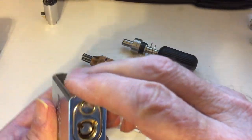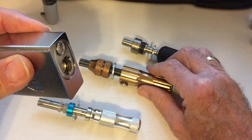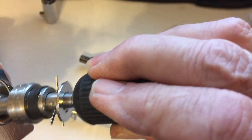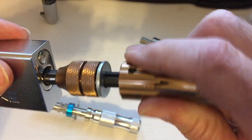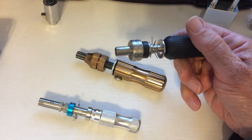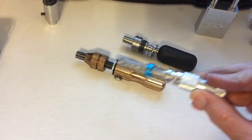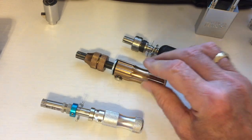Same thing with this Master lock: the Danube and the Southord will fit fine, but the Hulk — the hole is too small and it won't fit. So when you're buying these things, you may not get what you're paying for — buyer beware. The Southord is probably the most accurate of these. The Danube is more accurate than the Hulk. The Danube seems to fit all the 7.8 tubular locks I've tried, but the Hulk does not.